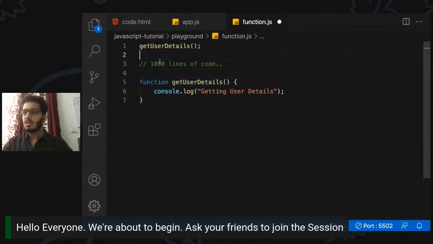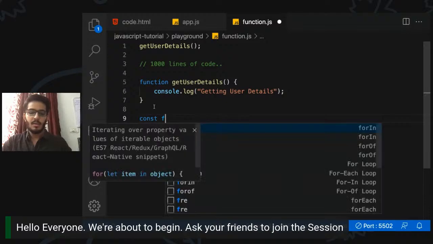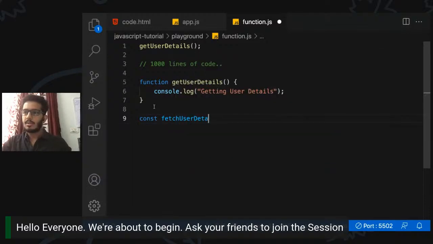Okay, so first let's define an arrow function. Arrow function is nothing, just a different kind of syntax to define a function as an expression. So let's define a variable const fetchUserDetails. It is just a different formation of anonymous functions, you can say that.